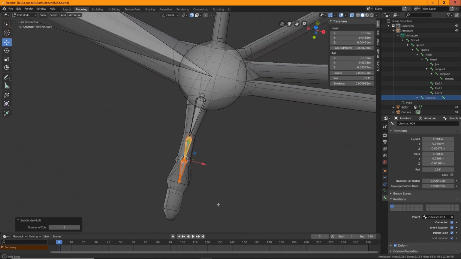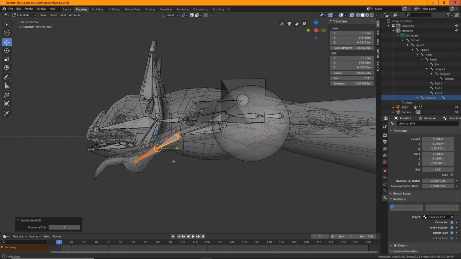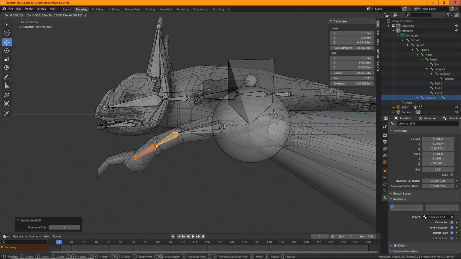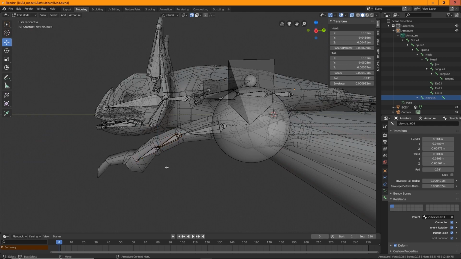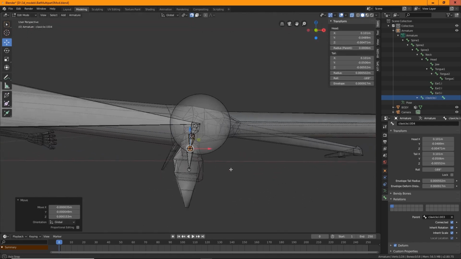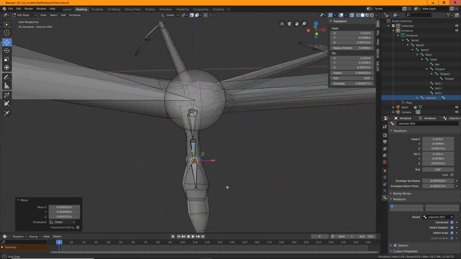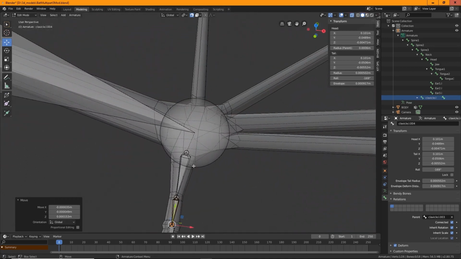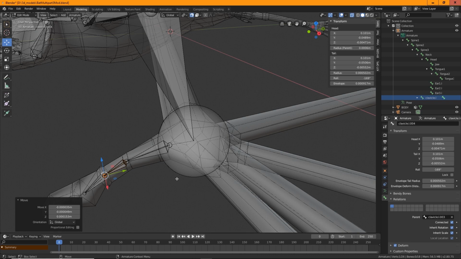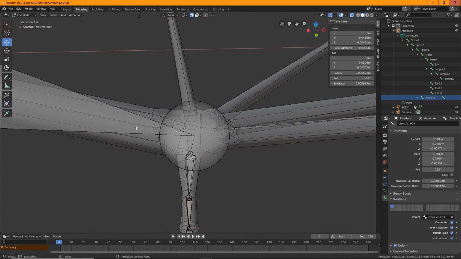Let's move it up in the range. Yeah, it should work. And then with this offset, it'll have a nice joint to roll off from there. Then we can go back.